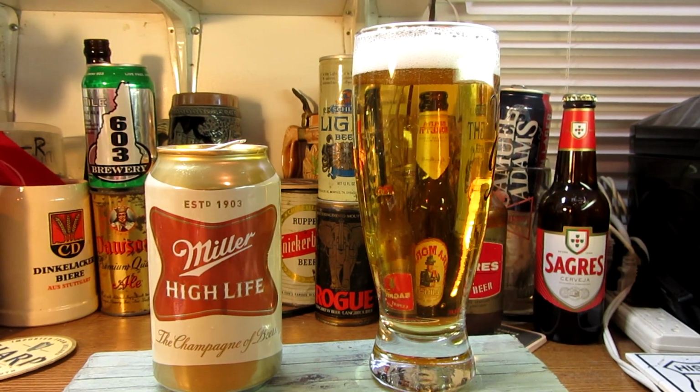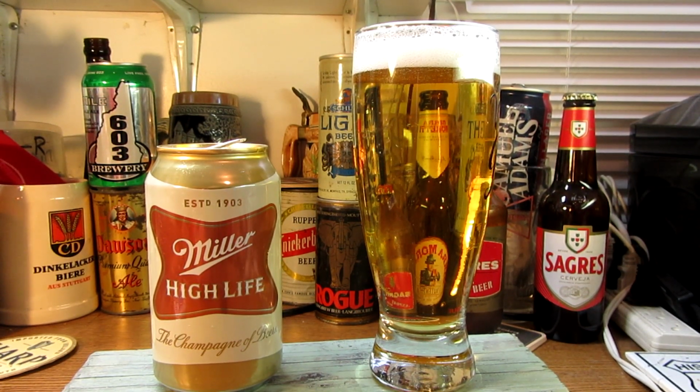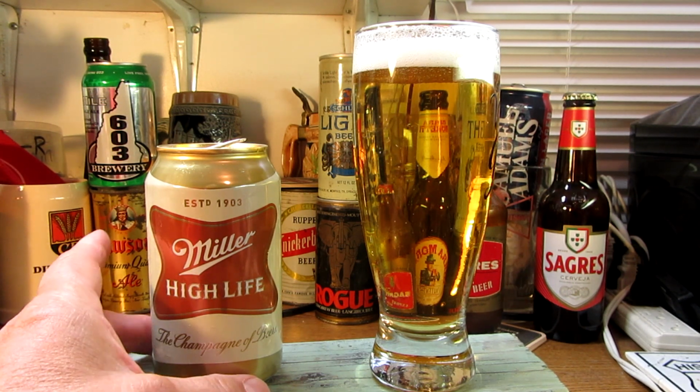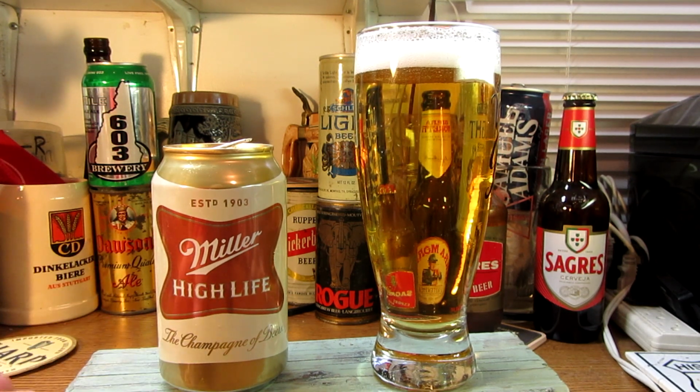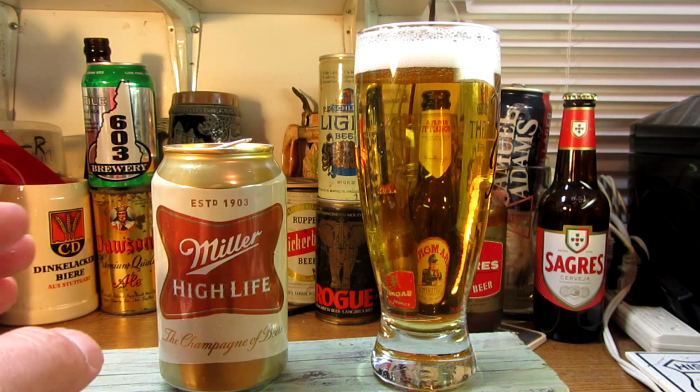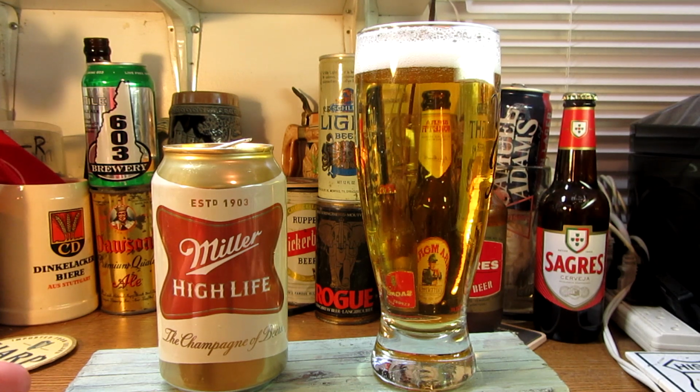This is a favorite among bartenders because they like serving this for some reason. It's an old standby. That goes back to the Budweiser days, the Coors days, all the beers, craft ale, and so forth. And that's one of the names that stays. Miller High Life was started by the Miller Brewing Company. It was their flagship beer in 1903.